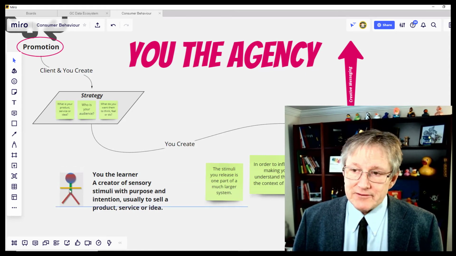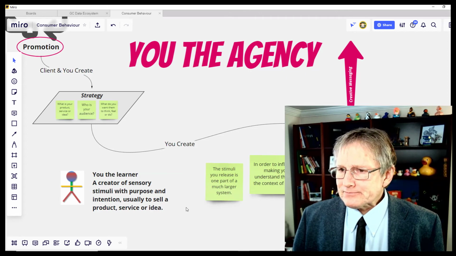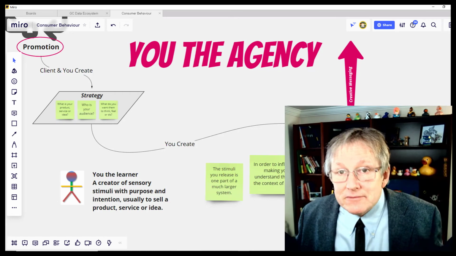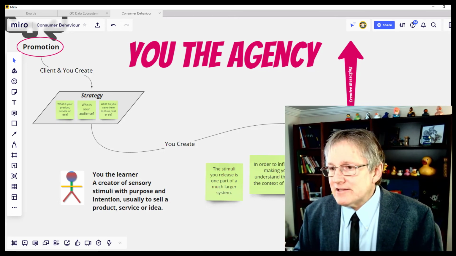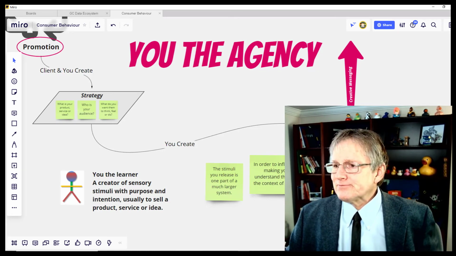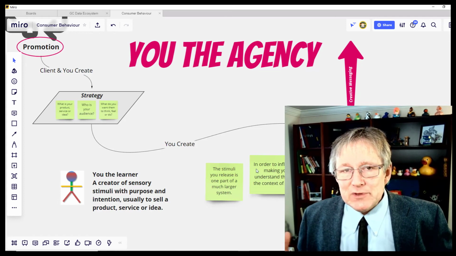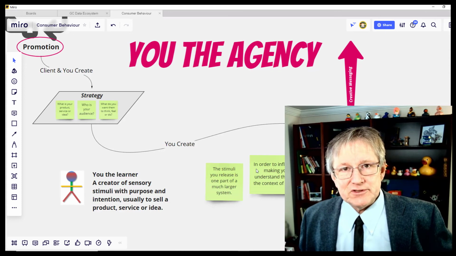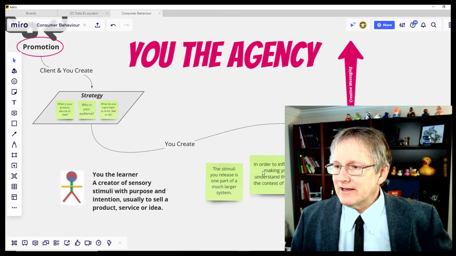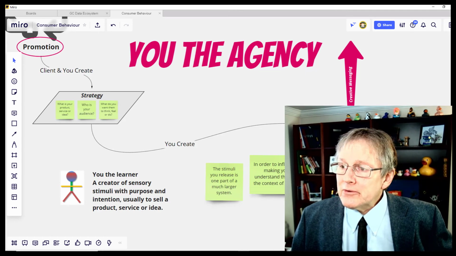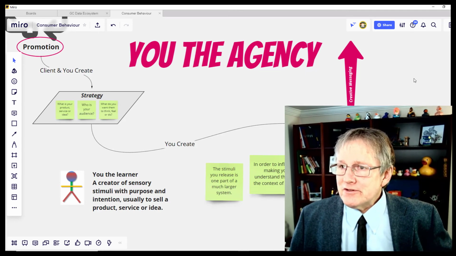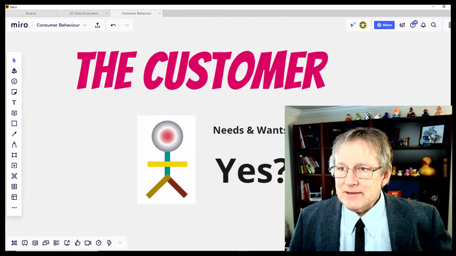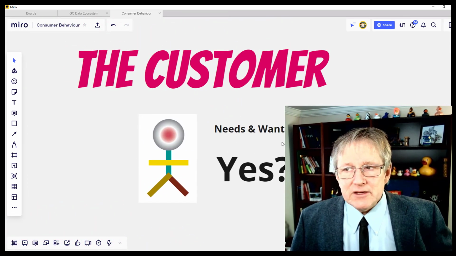So this little guy kind of represents you. And you create these stimuli, they go off into an ecosystem, which you do through media planning and that sort of thing. And you're doing it to influence a decision. You need to understand some of the processes behind that and the context that your audience is in if you actually hope to reach them. And we'll take a closer look at that in a few minutes. So the unique selling propositions are wrapped up into your creative messaging, and you are targeting somebody, and that somebody is the customer with needs and wants.